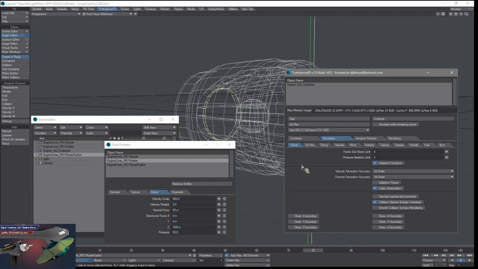It's very similar to particles in that way, or any other type of dynamics, such as Cyflex or Bullet. It's needing some more information between a frame because it's expanding so fast, and there's so much pressure being added to it, and it's being kicked off the back of it so fast that if you don't have those subframe steps in there, it won't collide with the object because it'll miss it by the time the next frame is there. So think of subframes as literally just subsections of a slice of time.